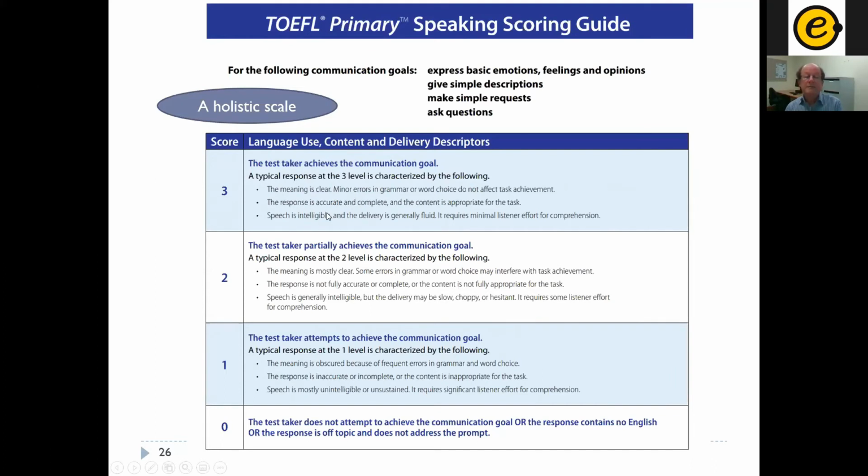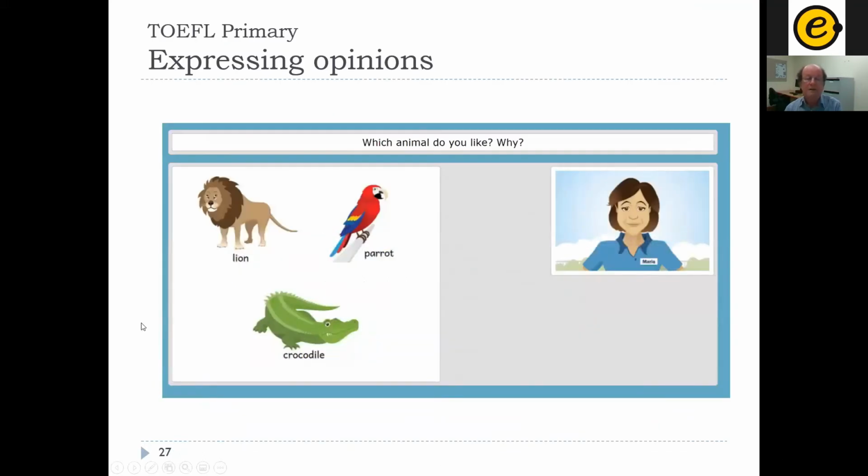So this is the approach that's adopted, I think, in all of the TOEFL speaking and writing assessments, this kind of holistic approach where raters are trained to judge in terms of 3, 2, 1, on the assumption that for most candidates, those who perform the task well will show this combination of features, and so on for those at the lower levels.